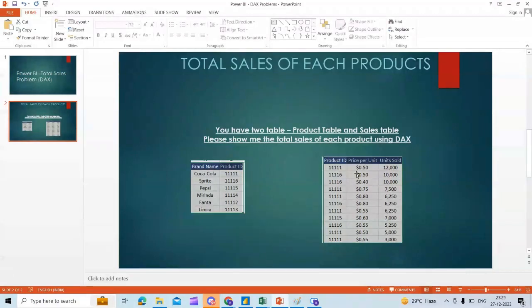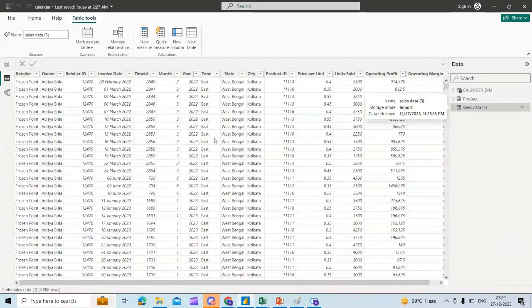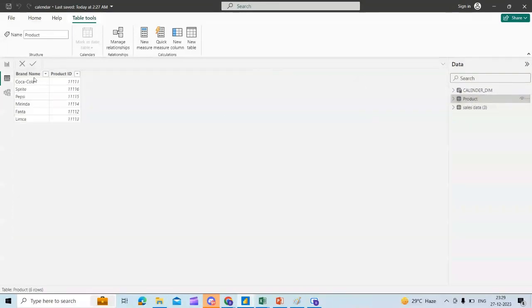This is the product table and this is the sales table, and we have a common ID, product ID, in both tables. The sales data has price per unit and units sold. We need only these two pieces of information to find the total sales. In the product table, you have the brand name or the product name and the ID.